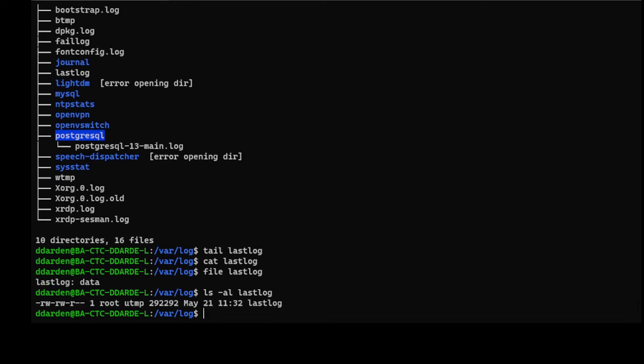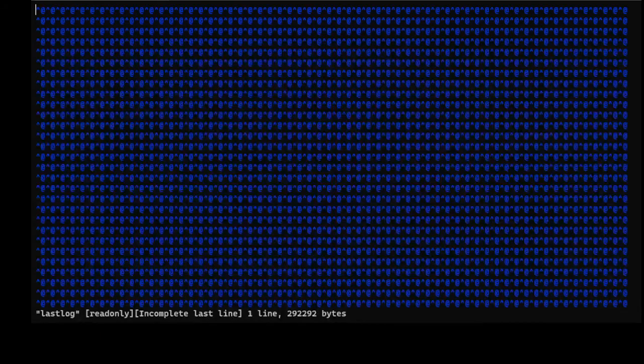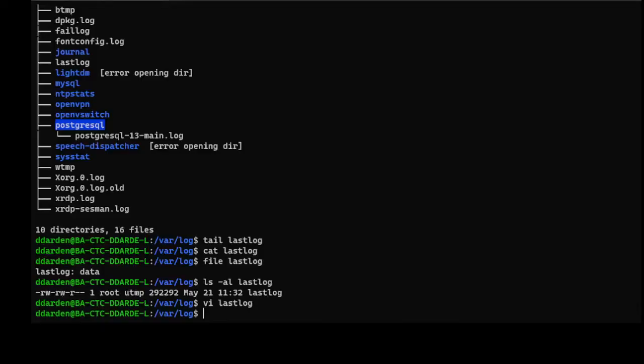How big is it? 292 kilobytes. What's in there? A whole bunch of nothing, right? So, these are the way that I would use these commands to actually examine this data, right?